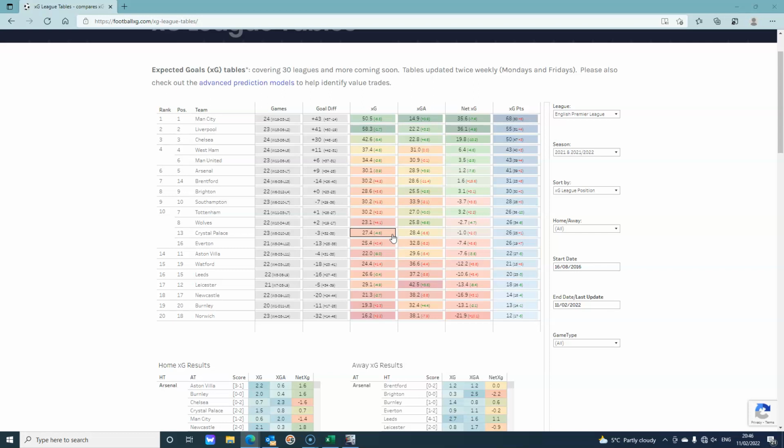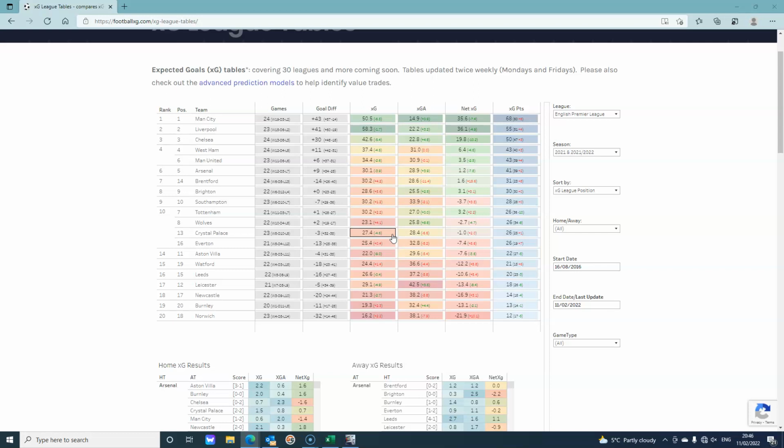And the defence isn't that bad. That Tarkowski, however you pronounce his name, he looks to be a pretty decent player as well. Every time I see him play, I'm quite impressed with him. And the way Sean Dyche sets his teams up, they are defensively minded. So there's no surprise that their XG against is slightly better than what it should be. But no surprise again that their attack is slightly less than it should be. So just bear in mind with XG, it's a way of looking at teams, especially when you're looking for goals.